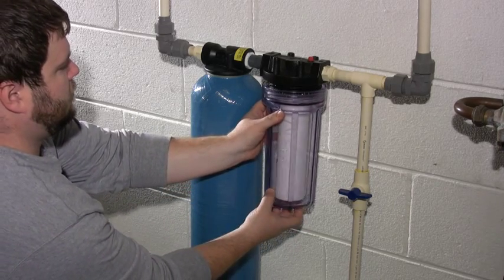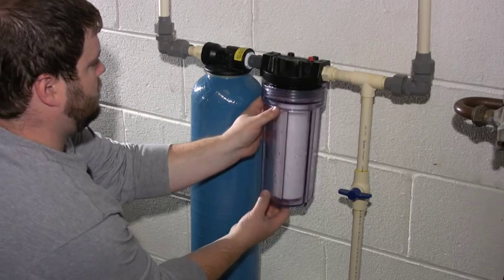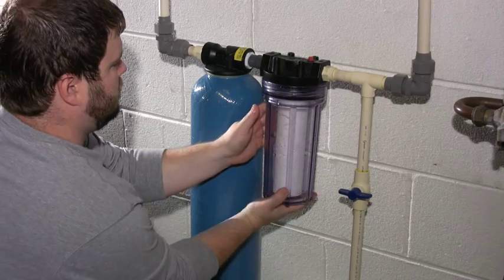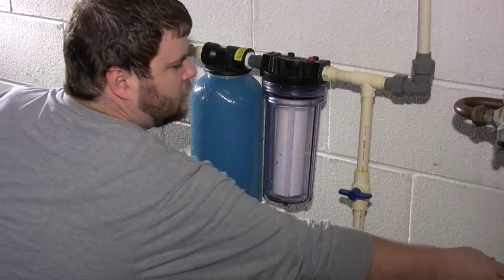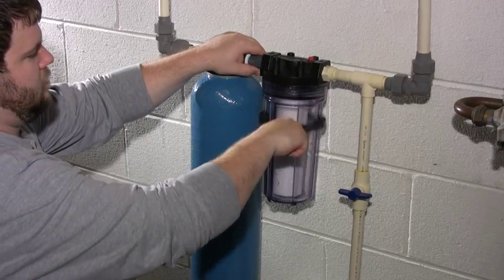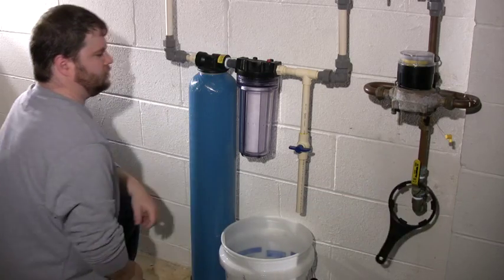Using your hands, screw the housing back into the pre-filter head. Be careful to keep the housing and cartridge centered while you're turning it. Once the housing is finger tight, use the wrench again to simply snug it to the top of the housing. Be sure not to over-tighten.